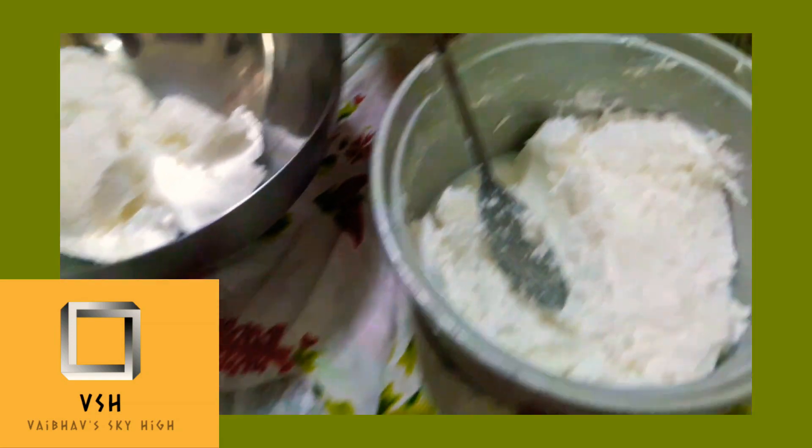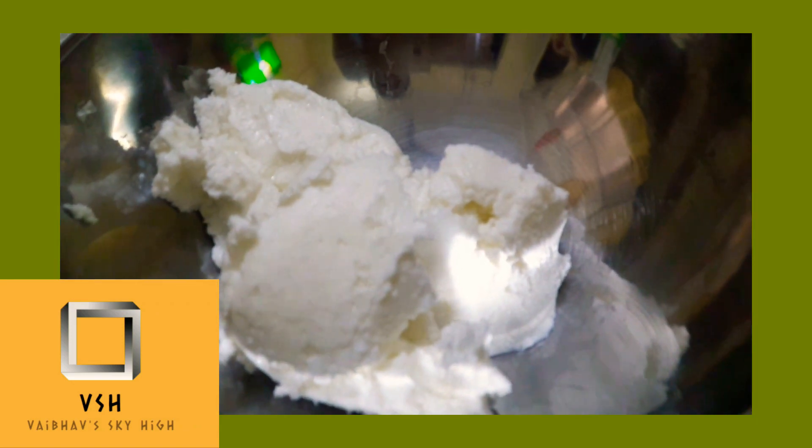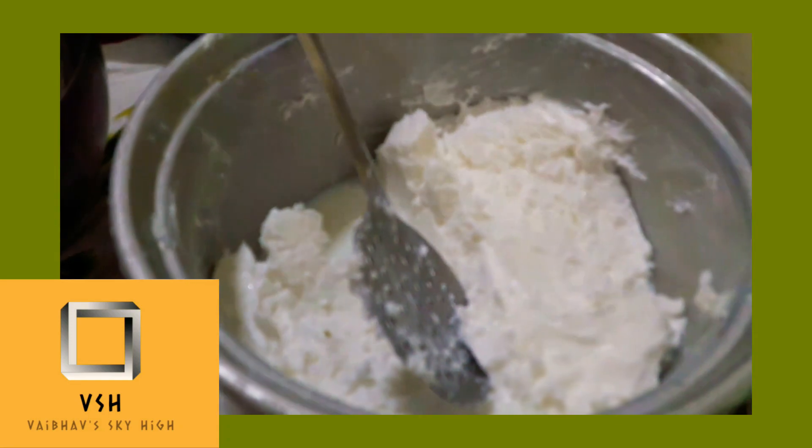On the next episode we are going to make clarified butter. I will give you one tip: don't eat outside ghee — ask your moms to prepare organic ghee. It's better for your health. This is called Verma, and soon we have to boil it and then it will become ghee.